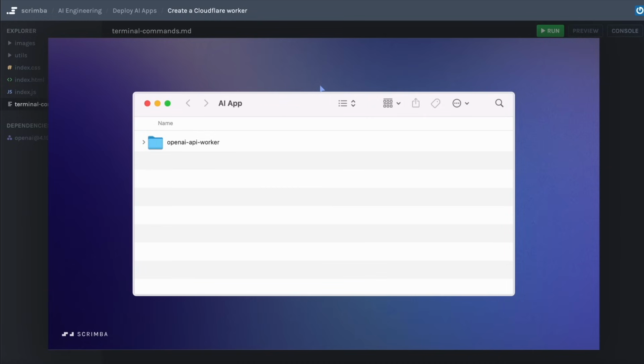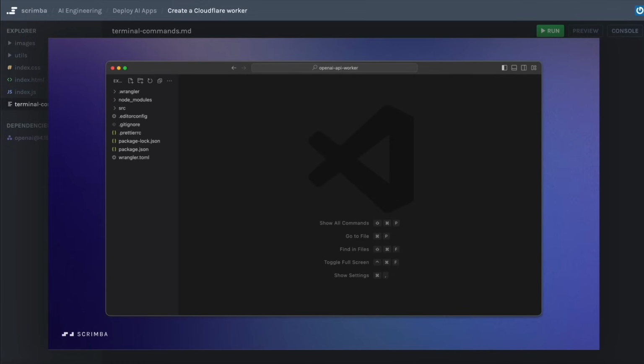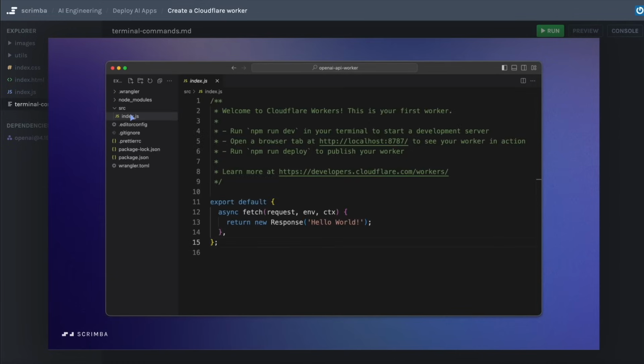The CLI also generated a project directory named OpenAI API Worker containing all the necessary files for the worker project. So go ahead and open your new worker project in your favorite text editor. I'm using VS Code. Some of these files might look familiar, but the only file you need to worry about for this course is index.js, which is located within the src directory. Open the file and you should see a basic Hello World worker written in ES module syntax. So this is the code responsible for responding with the Hello World text whenever a request is made to the worker's URL. This worker code is made up of 3 key parts.